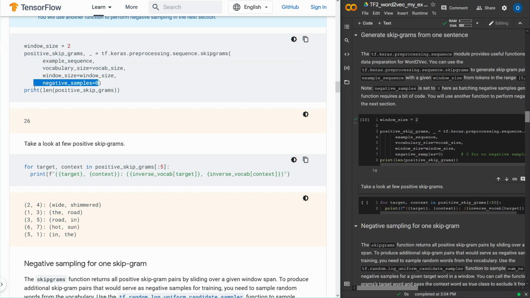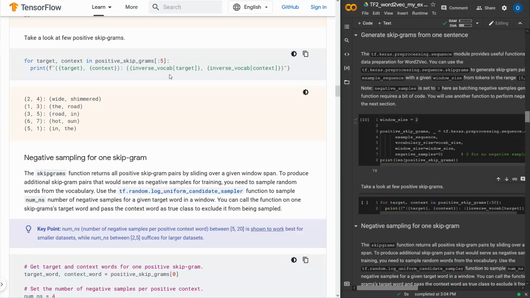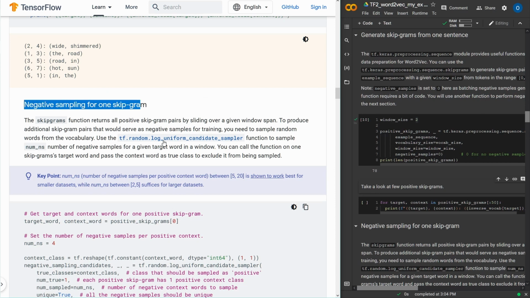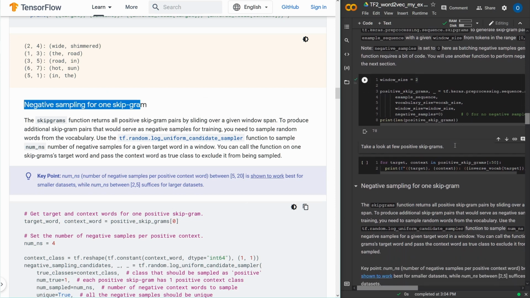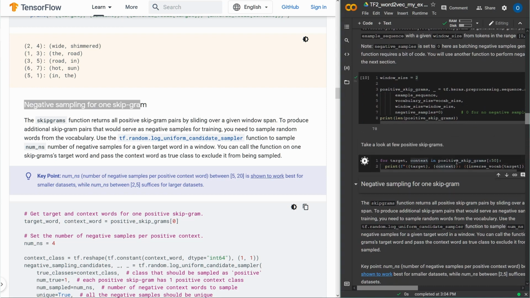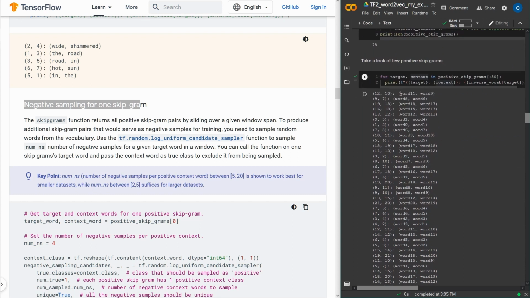So we use the TensorFlow function to generate our skipgrams. As you can see here, we deactivate our negative samples because for the negative samples, we hear in the official TensorFlow tutorial, they tell you, hey, wait, we do something special. So negative sampling for skipgram. Just let me execute this here on the right-hand side to show you the positive skipgrams that you will get, so that you have an idea what the output is. So you have here your target, indicating the numerical index of this word. The word is 11. And you have the value 12, because remember, we have a padding right in front. And of course, you have the numerical value 10, the integer 10, and this encodes your word 9. I just put some alphanumeric code right next to word, so you see how the flow goes on.